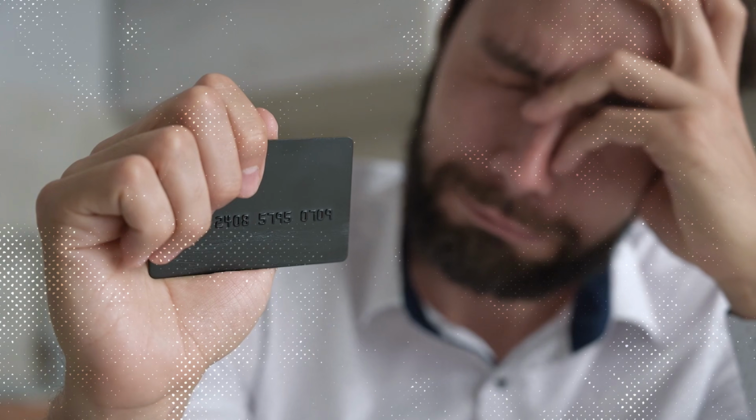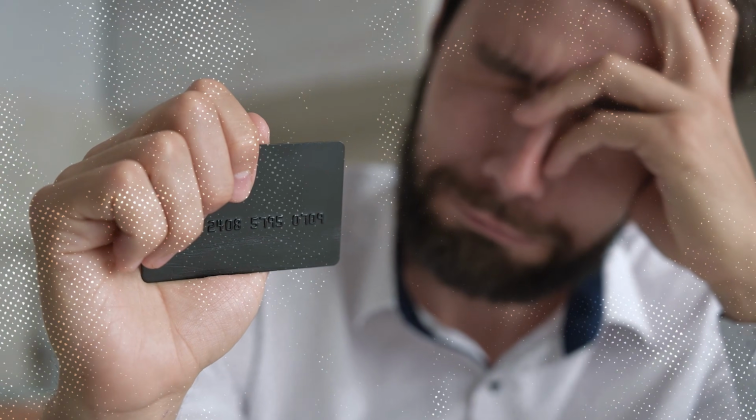Also, if you have a lot of recent derogatories such as recent late payments, collections, charge-offs, anything within the past 4 years, you may also see limited success. This is because new information holds so much weight. So unless you're able to remove them, it's still going to be a burden on your credit score.